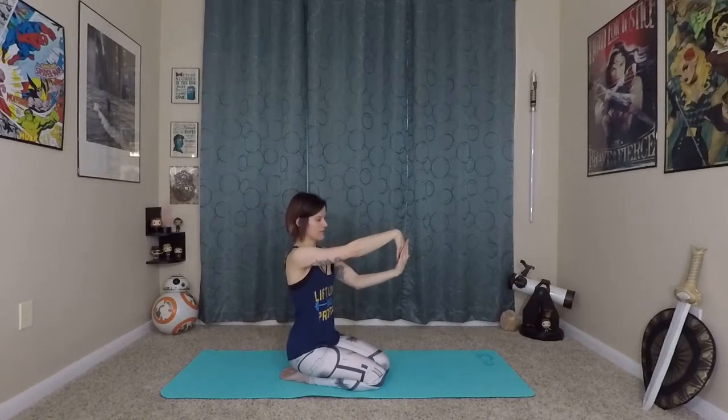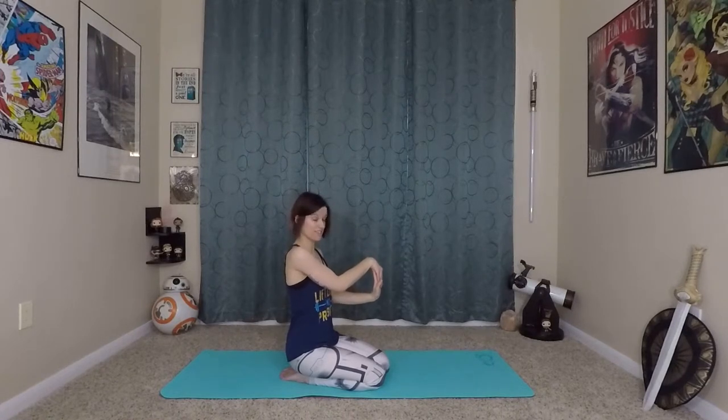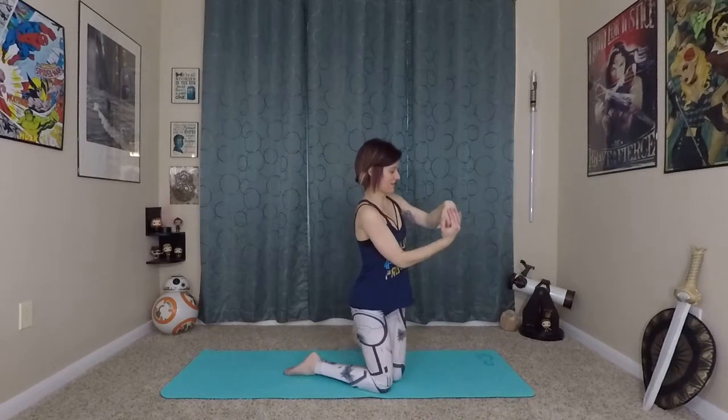Then flip it around so you're stretching out the tops of your forearms and wrists. Take it on the other side: left arm extends out in front of you, right hand clasps on top. You can have your arms even quite bent and close to you — that can sometimes get you a little bit deeper stretch and can be more comfortable. Then swap it around so now you've got fingertips pointing down, right hand hooks over the top of the left, gently pulling fingertips away. The point is we're stretching our wrists and getting into our forearms — that's where you want to feel it. Just find that first edge of stretch.